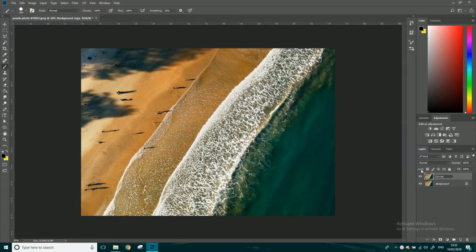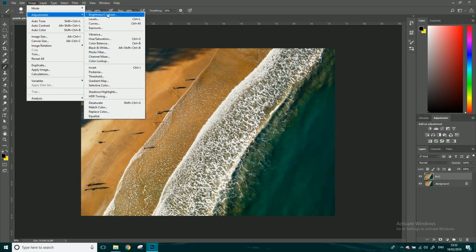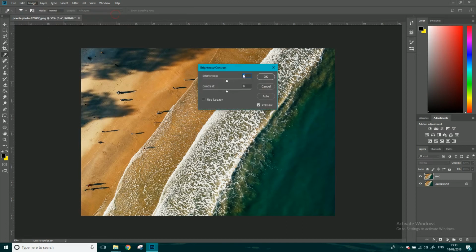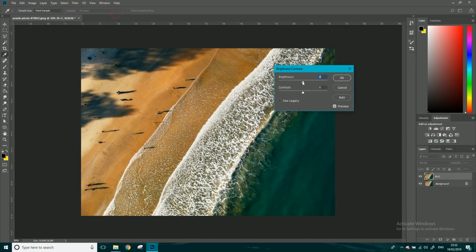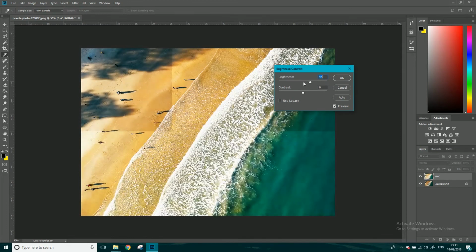This is the one which people actually tend to struggle with sometimes. So tell you what, I'm not going to start with it. I'm going to start with brightness and contrast, a nice simple one. So with this layer selected, I'm going to go up to image, adjustments, and I'm going to click brightness and contrast. You get this little gizmo then, so you can alter the brightness of the image.